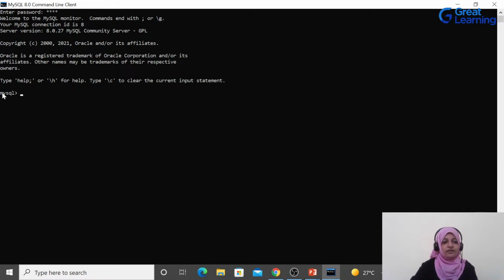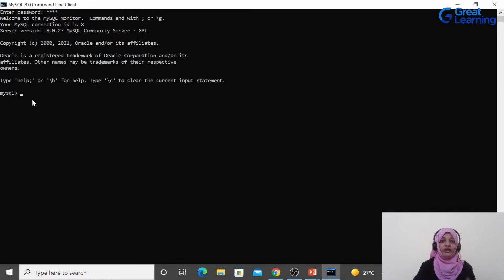Now, as you can see, we've got the MySQL prompt given here. Any and all queries that you want to write will have to be given here. Now, one thing that I've told you is that each and every value or data needs to be inserted into an existing table, right? One more thing that I would like to tell you is that every table has to exist within a given database. So we need to have a database, we need to select a database, and then lastly we need to create a table within that database. So let us do the first thing.